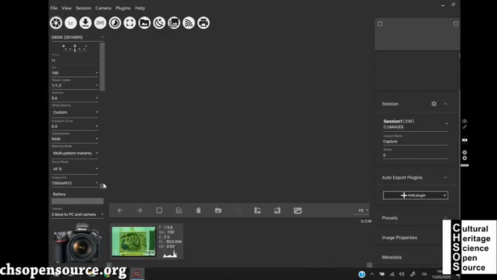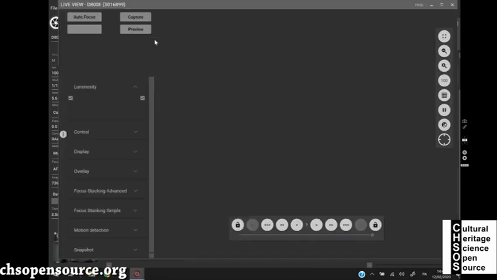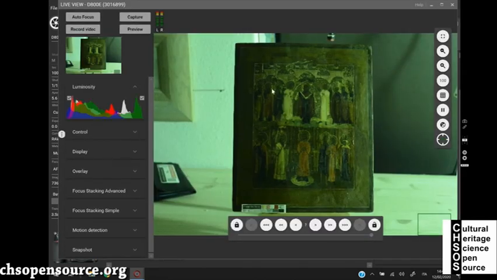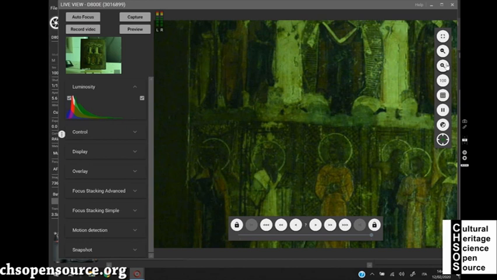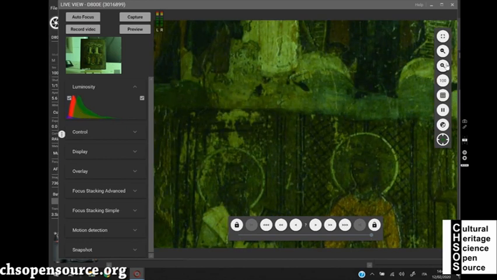The camera has been recognized, is over here, so we can go directly on live view and we see already the image. We can magnify. Remember, the focus will be the same because we didn't change the filter yet.